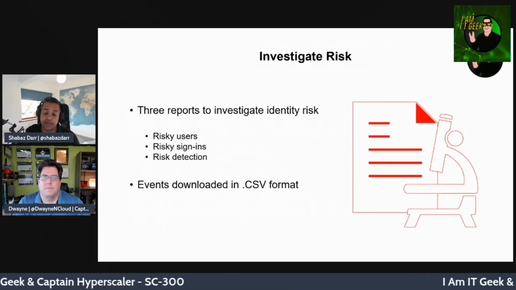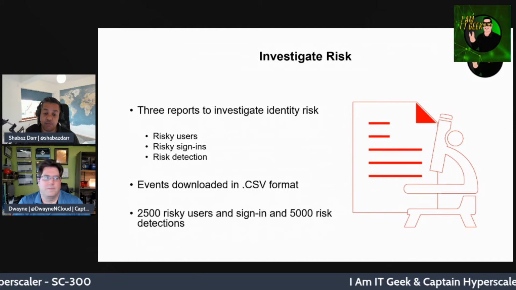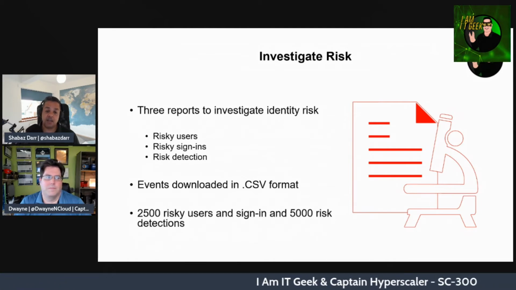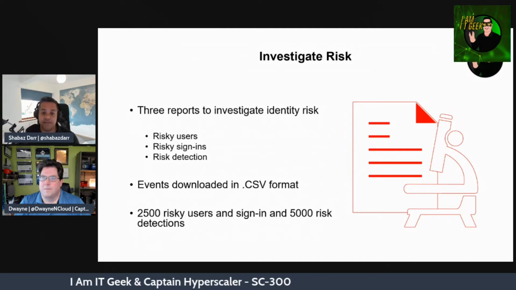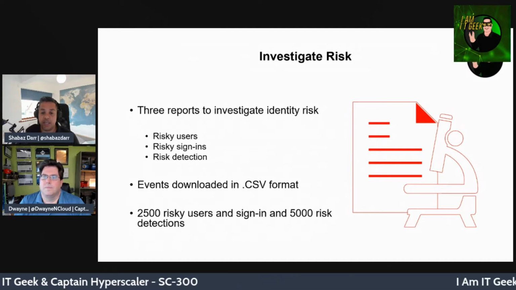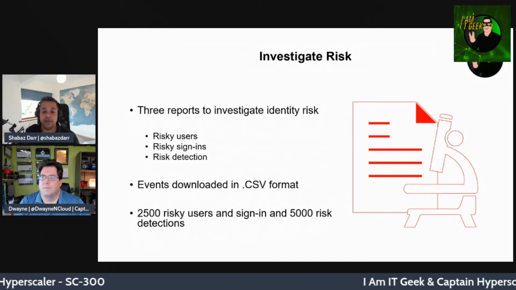One thing to note is that the risky users and the risky sign-in reports do have a threshold.